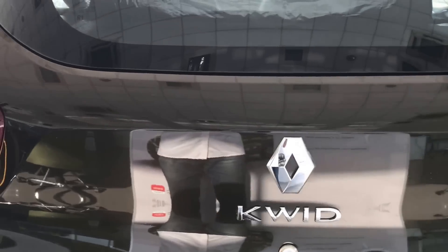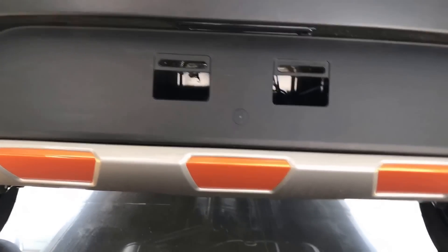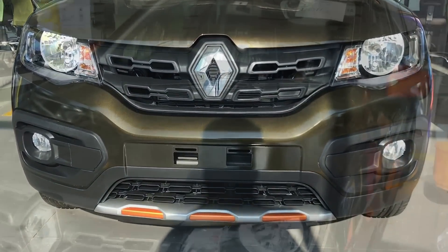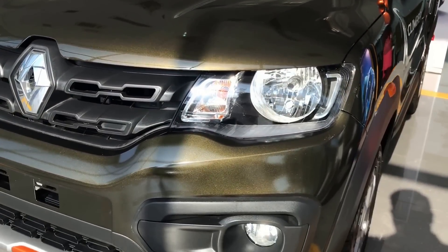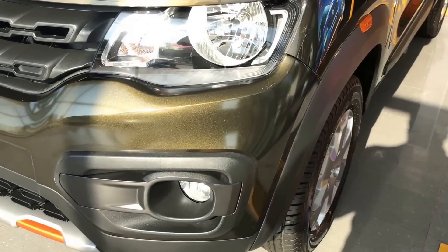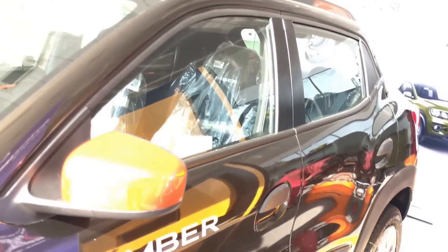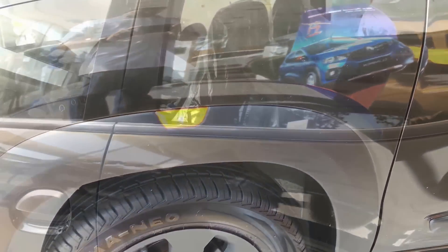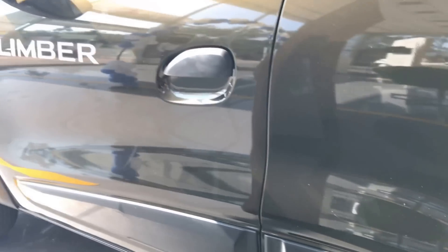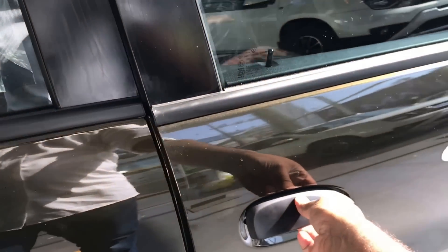There is also a Climber insignia on the rear windshield. The original Climber version shown at the Auto Expo was more of a looker — this is a rather subtle update. You can see the front end where the fog lamp inserts are new, there is a slight change to the front bumper, and you also get the terrain or under-guard protector with a silver and orange theme. The doors get plastic claddings as standard in Climber; in other versions it is a black sticker.